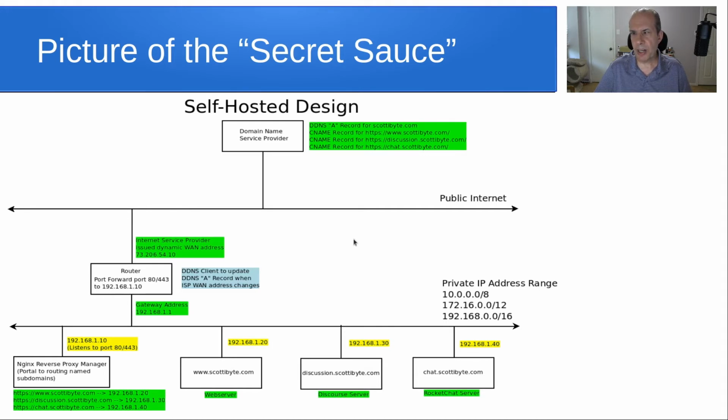So that's how the reverse proxy is set up, and that's kind of the secret sauce in doing all of this. So if you are watching videos and you're watching about self-hosting and you say, wow, I really would like to have a web server, and you watch somebody's video on how to install a web server or a discourse server, you go off and do that. But doing the installation of that particular product may involve a lot of steps. However, all those steps rely on a larger level of an architecture that looks like what I call my secret sauce here.